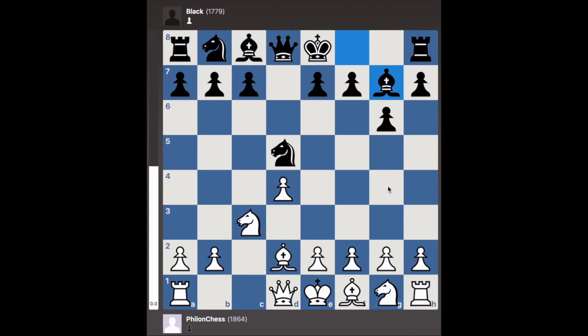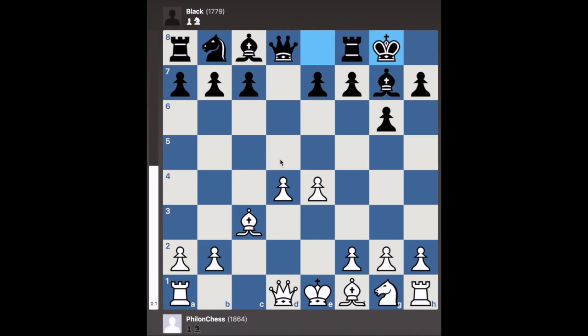So bishop to g7 is played, e4, and then generally I think the best move is knight to b6, but a lot of people choose to play knight takes c3, and that's what my opponent does in the game. Knight takes c3, bishop takes c3, and black castles.